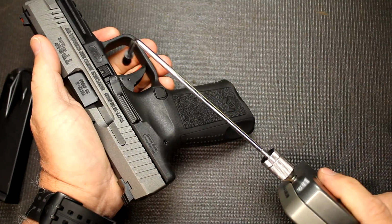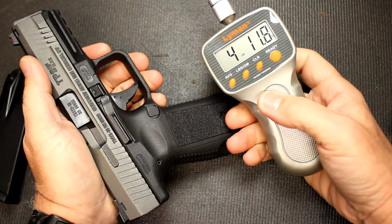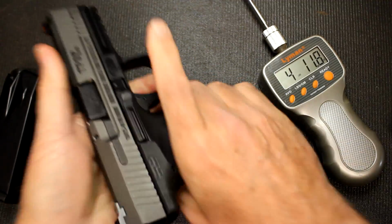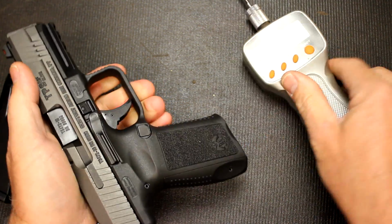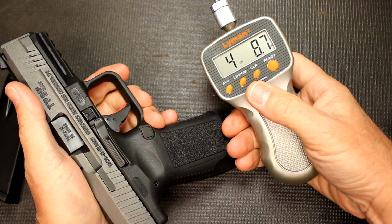Now let's check trigger pull with the Lyman trigger gauge. 4 pounds, 11.8 ounces. 4 pounds, 11.9 ounces. 4 pounds, 8.7 ounces.